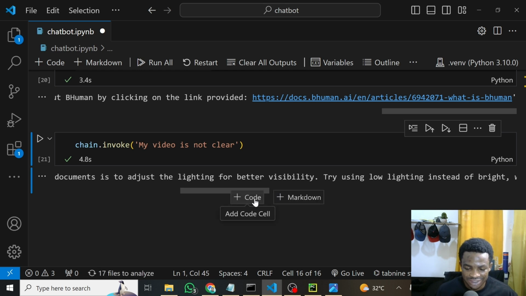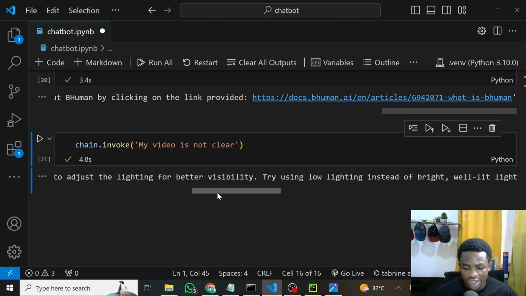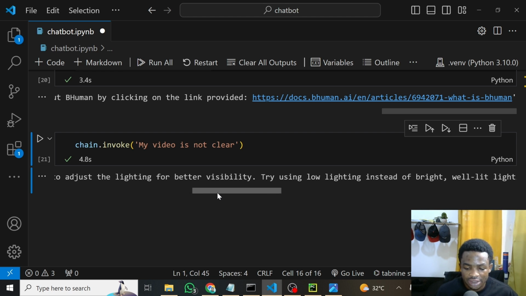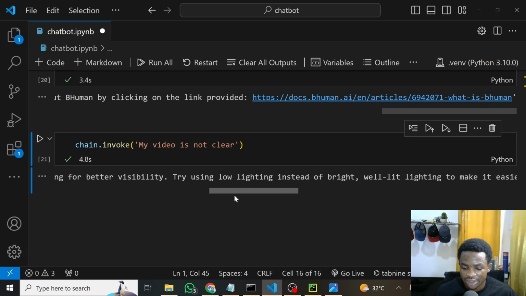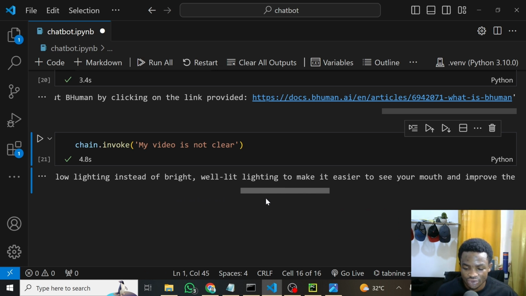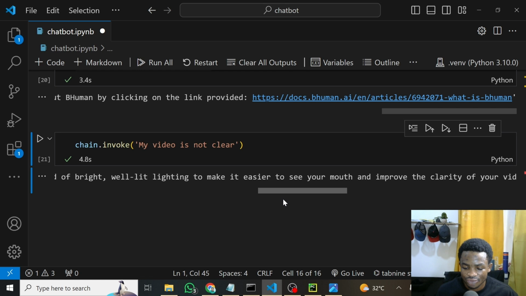Guys, this is very good. This is a brilliant answer, and it is coming right from the data we provided this chatbot with. Try using low lighting instead of bright, well-lit lighting to make it easy to see your face and improve the clarity of the video.